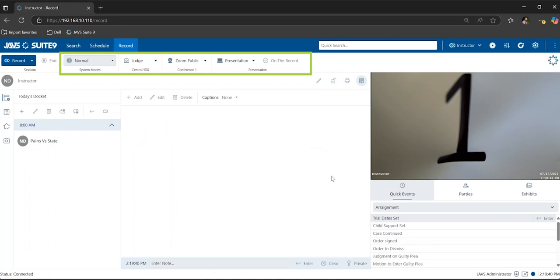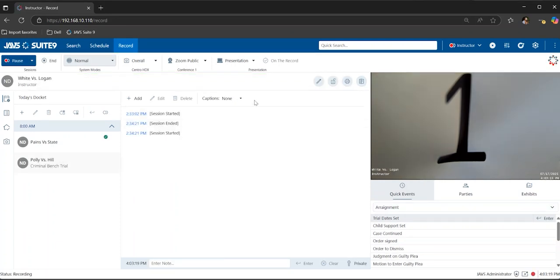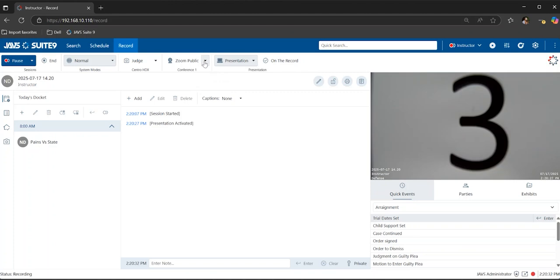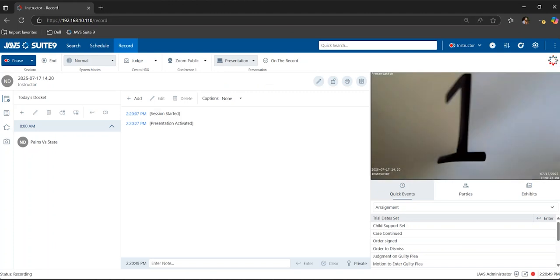Changing modes and camera locks can be done using this toolbar. You can change the mode by clicking the arrow button attached to each mode type's button, then selecting the mode you wish to activate. The button will turn gray to indicate that the mode is active. For auxiliary modes like presentation or conference, you can turn the mode on and off by clicking the main part of the button. Click the arrow to choose between different types of each mode, depending on your system's setup. Remember that the mode button will turn gray to indicate that the mode is currently active.